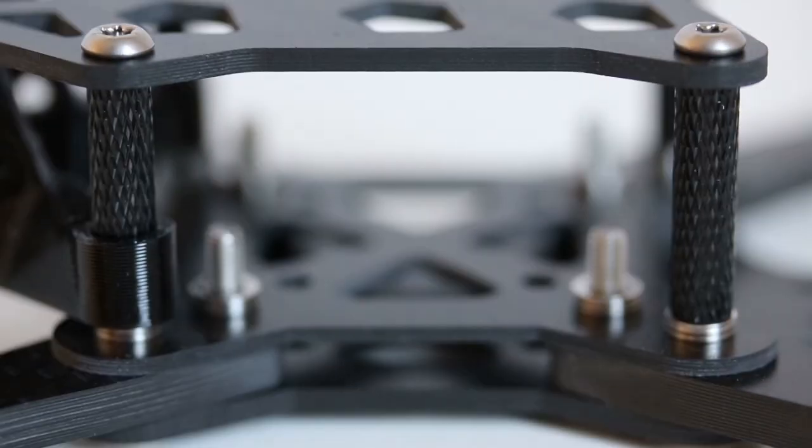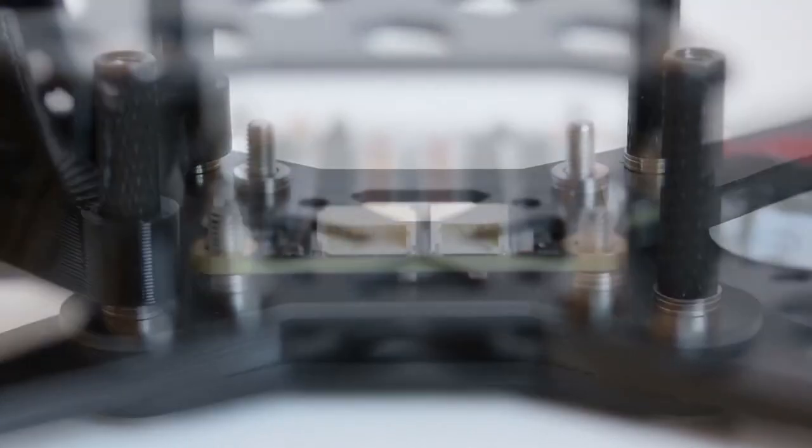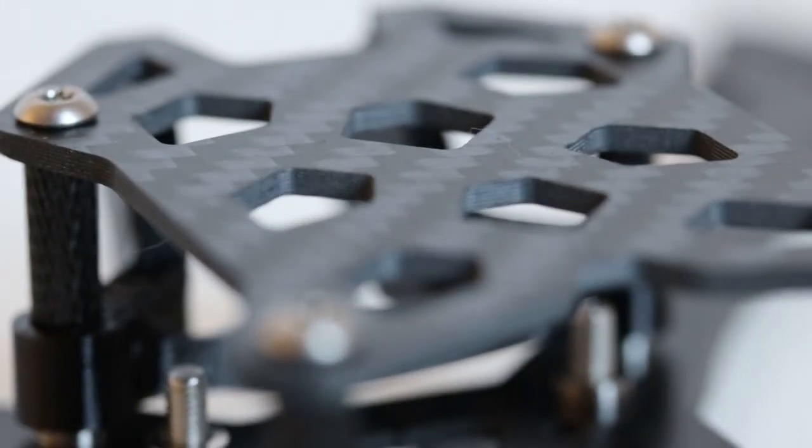By the way, these standoffs are 20mm long, and if you look closely, you will see that the screws for the flight controller are screwed in some silver nuts, and these nuts are actually placeholders for your Phone 1 ESC. The screws used on this frame are Torx TX10. These have more torque than normal ones, and that means less potential damaging.